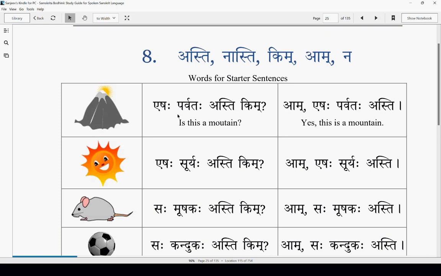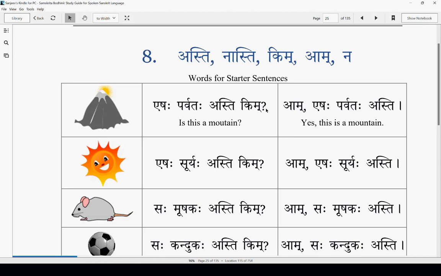It is not Kaha, right? If it is Pullingam, we have seen in the previous examples that we use Kaha. Eshaha Kaha, Eshaha Parvataha, or Eshaha Deepaha, that was our sentence. But here we are not using Kaha, we are using Kim. What is the reason? Eshaha Parvataha Asti Kim. We are not saying Esha Parvataha Asti Kaha. Why is that? Is Kim just used to denote a question, and not as an adjective? Right. So in these sentences, Kim is used as the question itself.